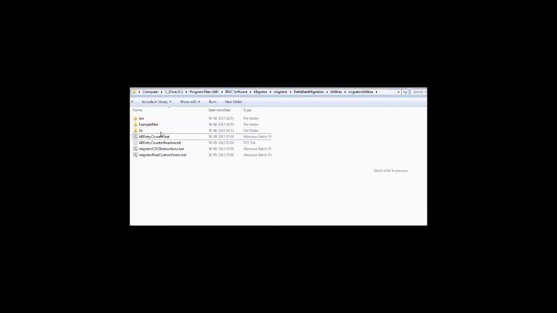Now let's open the command prompt, right click on command prompt, run as administrator, and go to the path where AR entry counter.bat is available. You can copy the path. This utility gets the delta data count for each CLM package defined in the packages folder of delta data migration. Here I will show you how to get the delta data count for one of the packages, and you can repeat the same for all remaining packages.